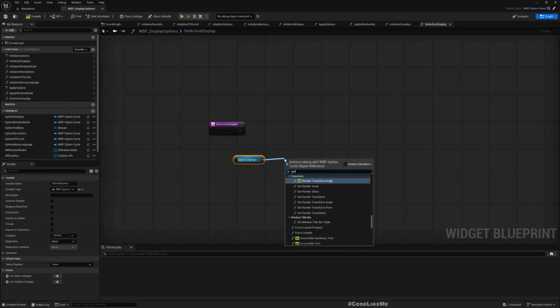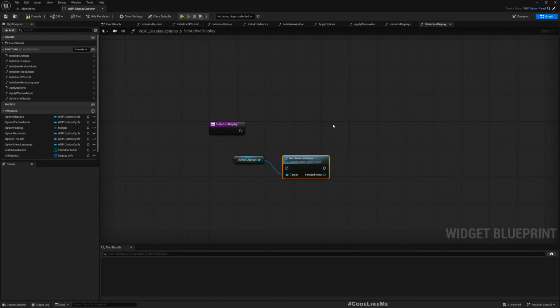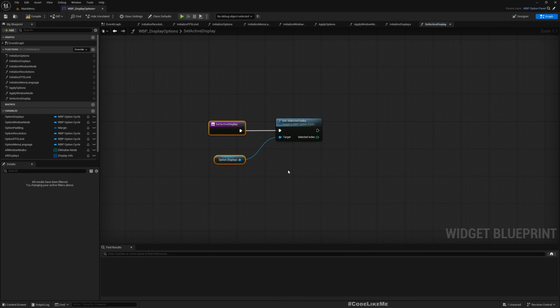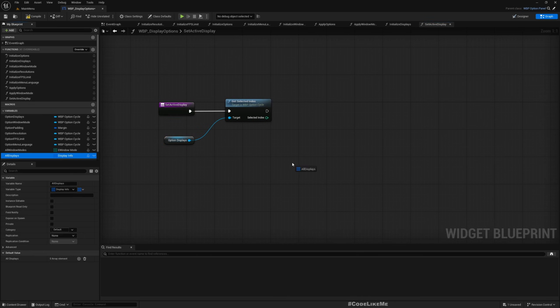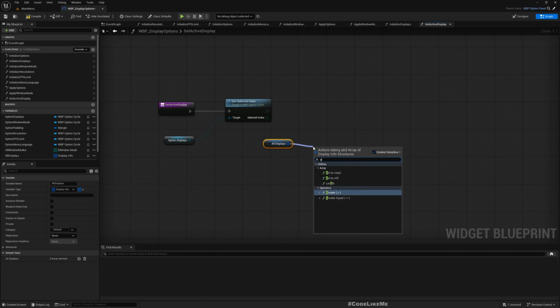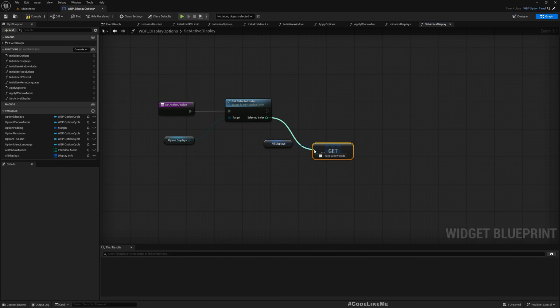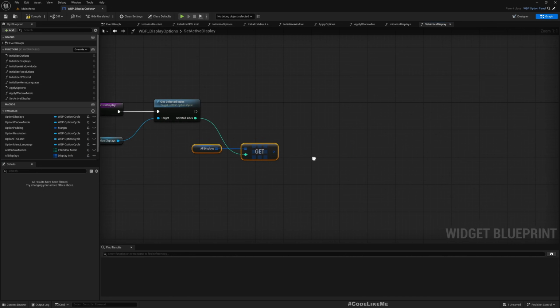So I have this displays option. From this I can get selected index, which will say what monitor I have selected. And then from this all displays I can get this selected index like this.